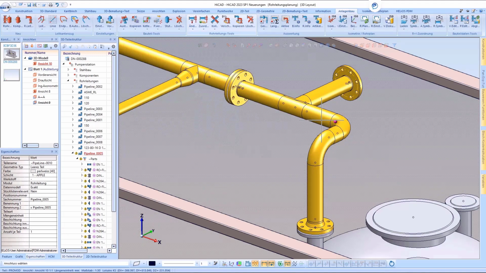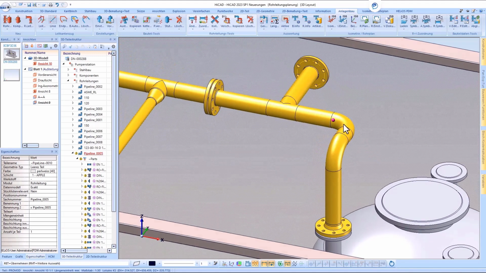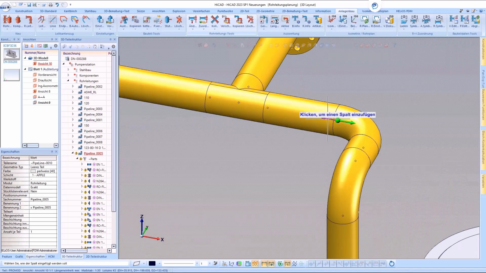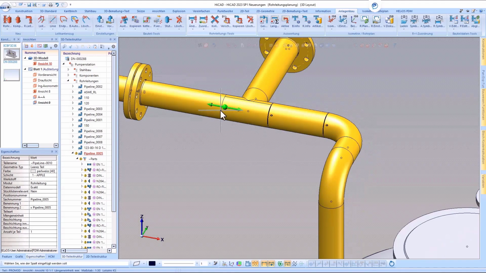You can use this function to add weld gaps at any connection point or to remove them again if they already exist. The arrows indicate the direction in which, for example, straight pipes are shortened by the corresponding gap width that is defined in the settings. Of course, the whole process can also be undone by activating weld seam gaps and removing them from existing pipes.